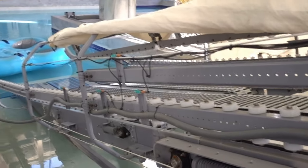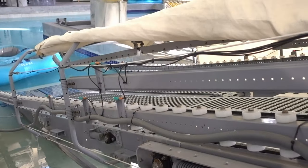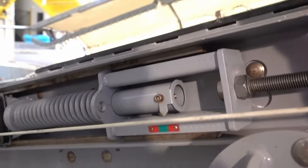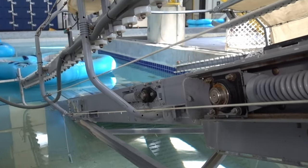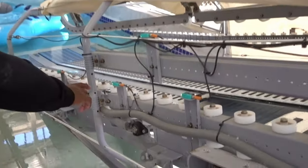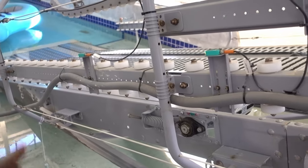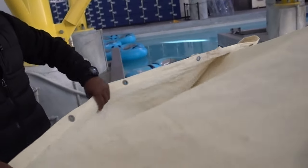Oh, yeah, all the little sensors. So we inspect this every day also, the inside. We have to make sure the conveyor is adjusted and in the green, all of them. If they're not, then it's all the landings, so you have to adjust that. And check the sensors, make sure the lights are green and orange, and they're focusing on each other, because that's what brings the tubes up. They already checked this morning. We did a full check on it already.